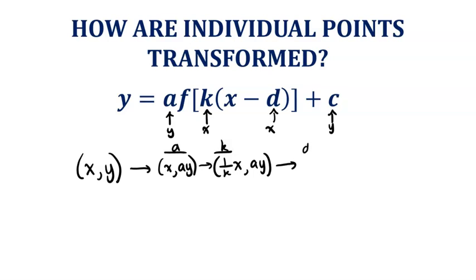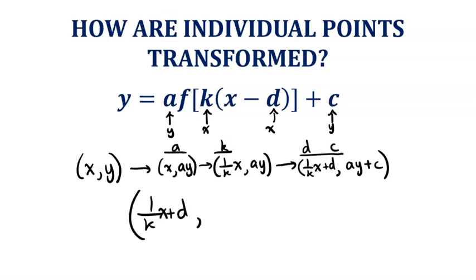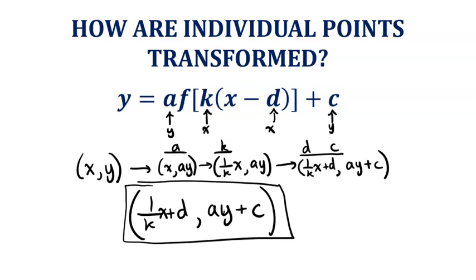Now if I apply the d and the c value here at the end, what I find is that the d value is added to the x value that's already been multiplied by 1 over k, so 1 over k x plus d. And the c value is being added to the y value. It's already been multiplied by a, so a y plus c. So if you start with a point x and y, any point, any coordinates, if you multiply the x coordinate by 1 over the k value and add d, and you multiply the y value by a and add c, that is going to be your final transformed point on the transformed function. And so that's kind of a shortcut way to check that, or just an alternative way to do that if you want to do that or you're asked to do that in that way.